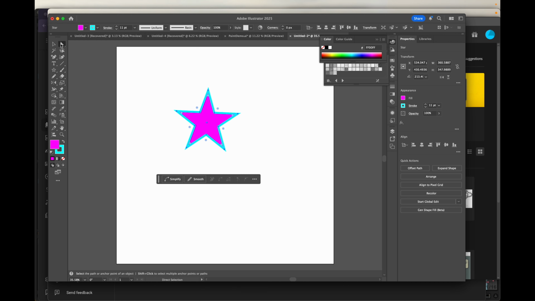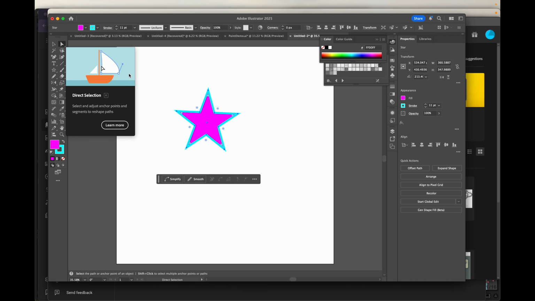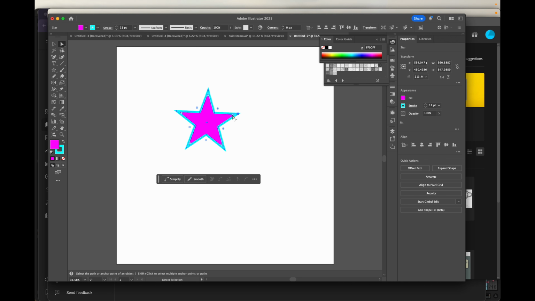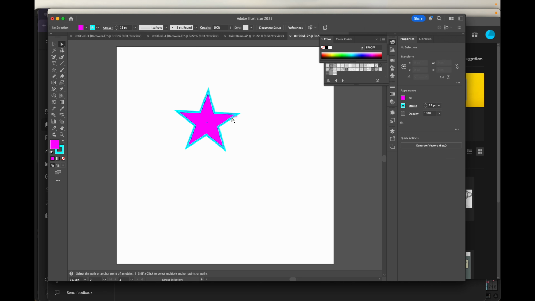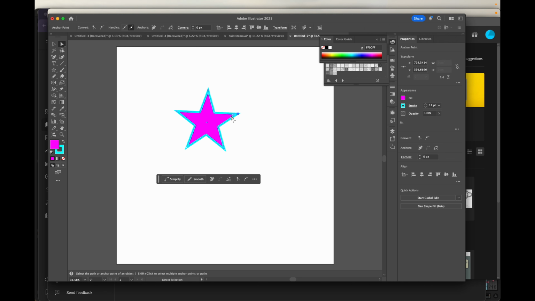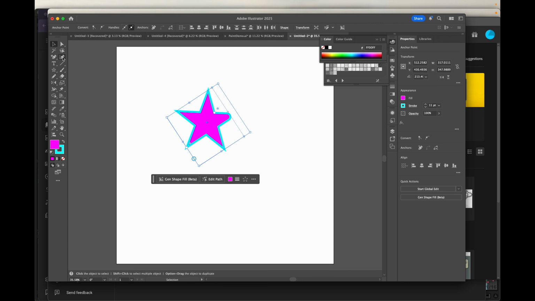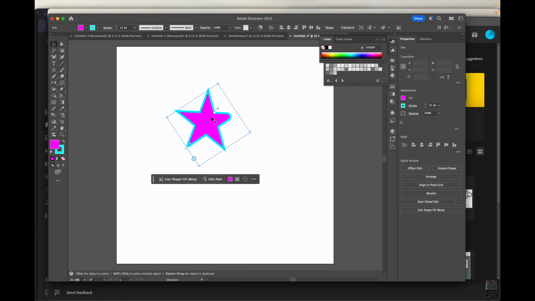We're going to use our direct selection tool, the white arrow or the letter A. I'm going to deselect everything, select this one anchor point, and round this one corner, so we have some sense of this shape not being uniform. Now that I've done that, I'm going to go back to the selection tool. I'm going to come down here to the reflect tool, and I'm just going to click and drag.